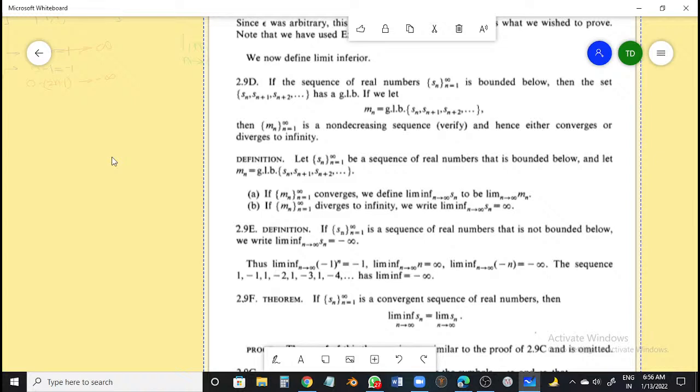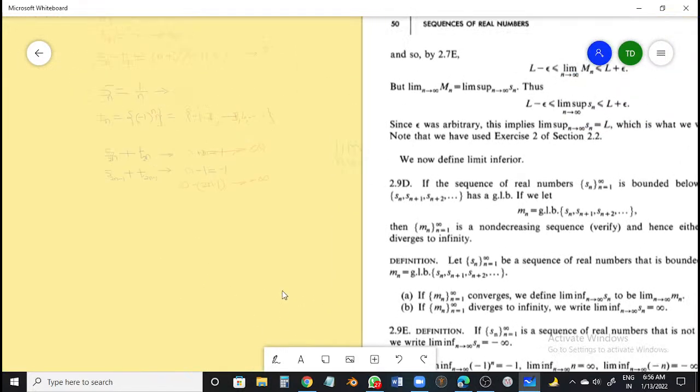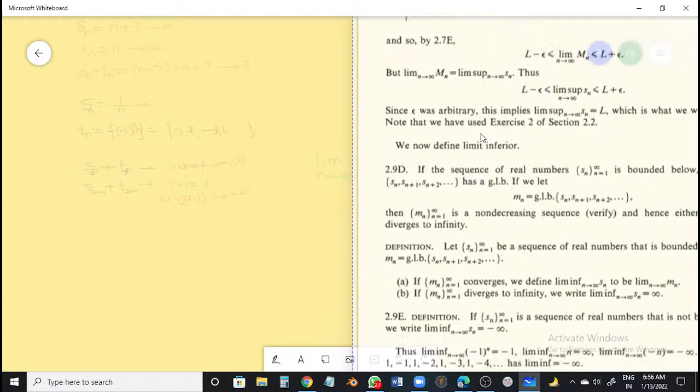Whatever we did for superior, same kind of things we are going with inferior. So we know very well the lower bound is mn, and for the next set Sn plus 1, Sn plus 2 and so on, it will be mn plus 1. So both being lower bounds, the earlier lower bound has to be smaller than the next lower bound. That is the concept. This is a non-decreasing sequence, so it becomes increasing one. So in the same way we can see in the same cases, same examples if we handle.